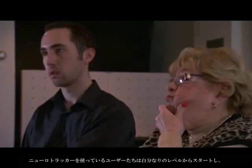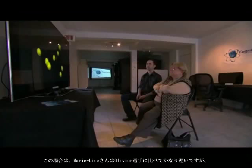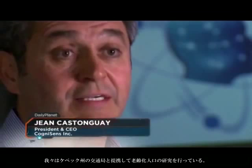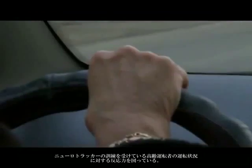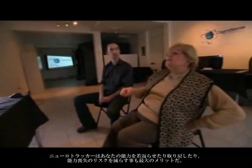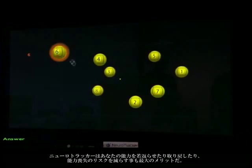Each user is unique and starts at a different level — in this case, Marie-Lise is way slower than Olivier. But everyone has one thing in common: they all improve. For the aging population, we're conducting a study with the Quebec Driving Authority where we're testing trained elderly people and how well they can detect driving situations, and we're seeing tremendous improvement at this early stage. A 70-year-old trained can achieve the same levels of cognitive ability as a 20-year-old who's not trained. The ability to rejuvenate and regain your capabilities, or reduce the risk of losing them through natural aging, is a primary benefit.